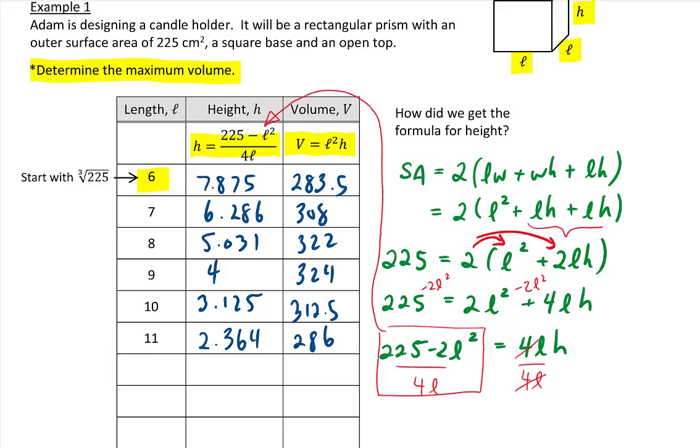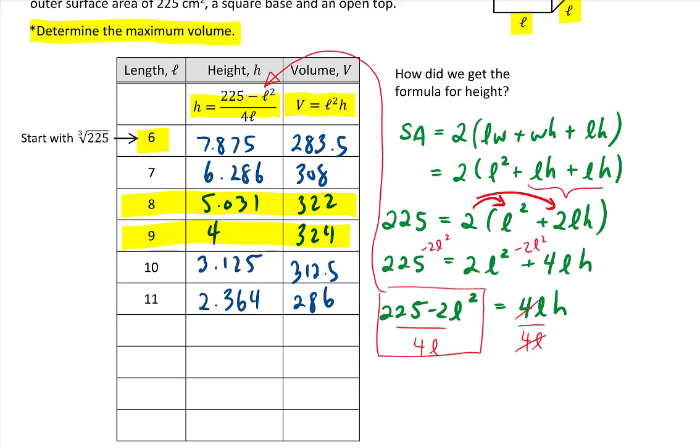So remember, we're looking for the maximum volume. And we see that our biggest numbers are 322 and 324. So I'm going to assume that the maximum is somewhere in between 8 and 9. So we're going to continue and look at numbers between 8 and 9. What I'm going to do is go downwards from 9, because I see that 9 is definitely higher than 8, and see if it gets any higher. If it gets lower, then we try 9.1. But let's go from there. So let's start at 8.9. Right, so 9 is what we think is the max, but let's check.